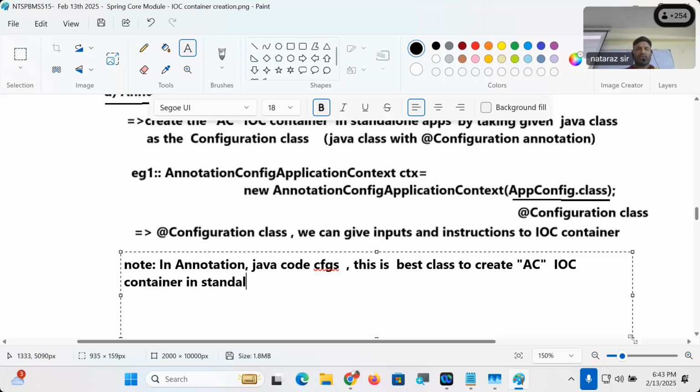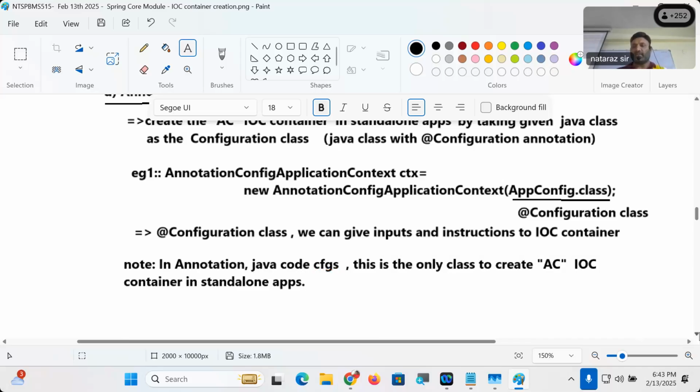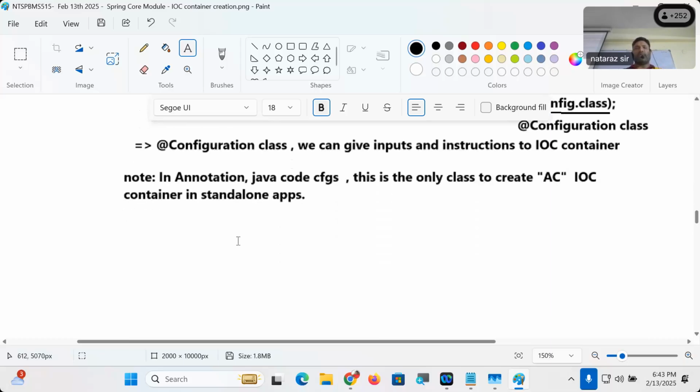This is the only class to create the AC IOC container in a standalone application. Are you getting my point there, guys?